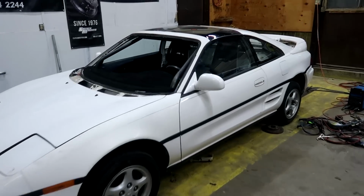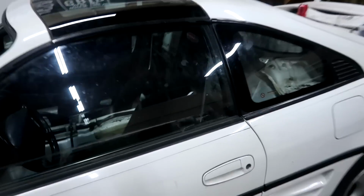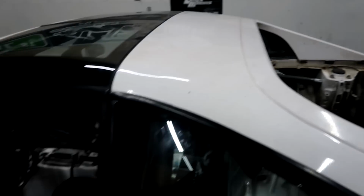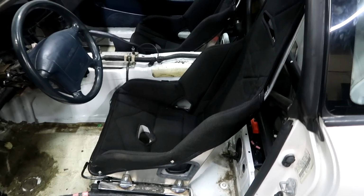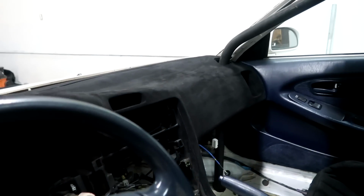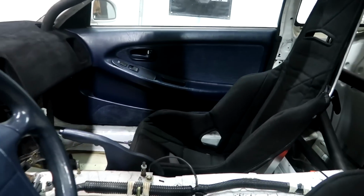All right, guys, the basic layout of the cage is all done. Got everything tacked together except for the back bars. We'll have to do those later. But we went ahead and threw the seats back in there as well, just to see how it all looks. Really happy with how the dash came out as well. We got that back in and it is looking awesome.